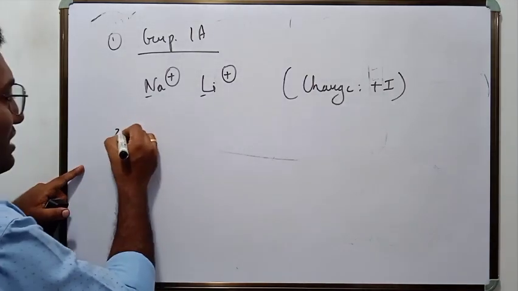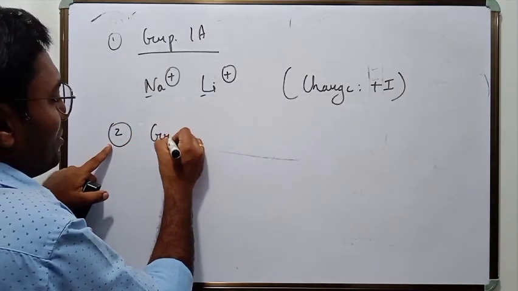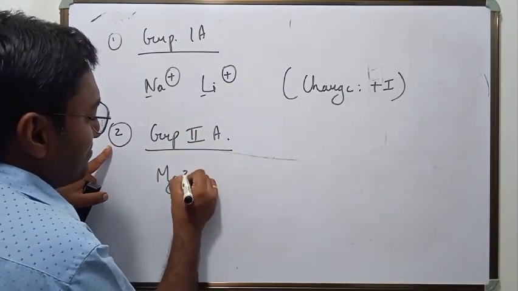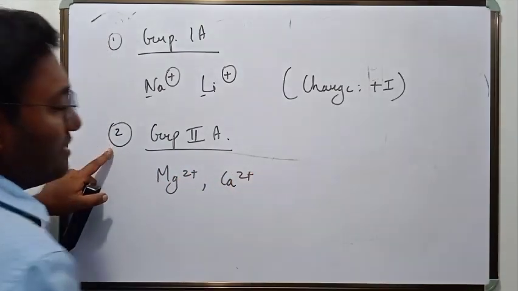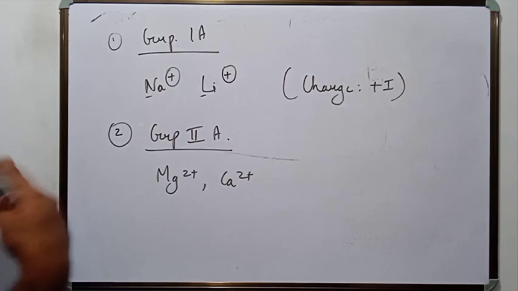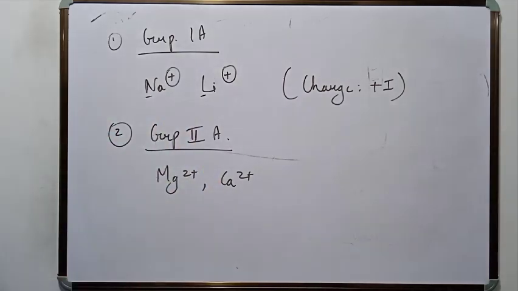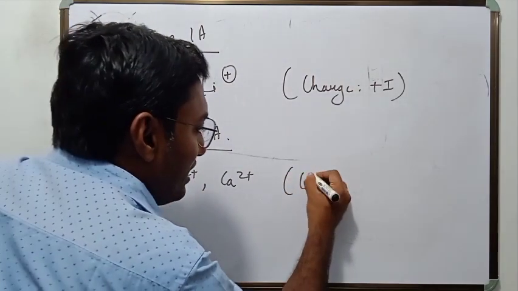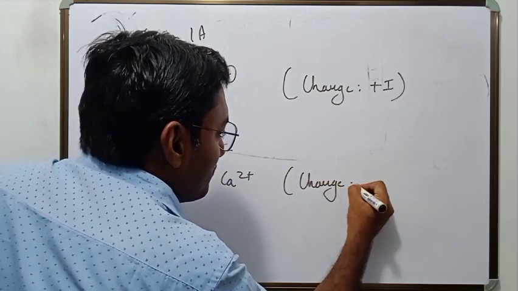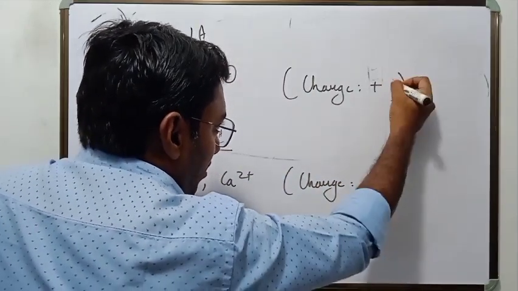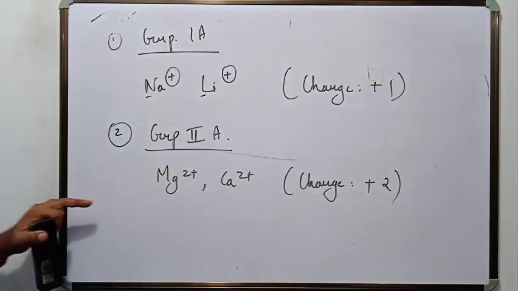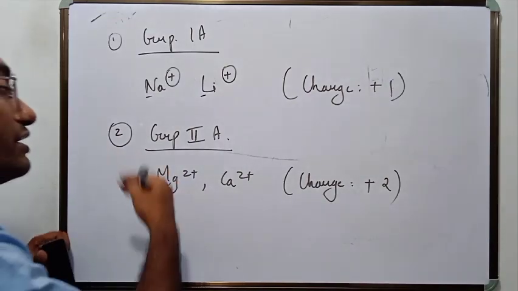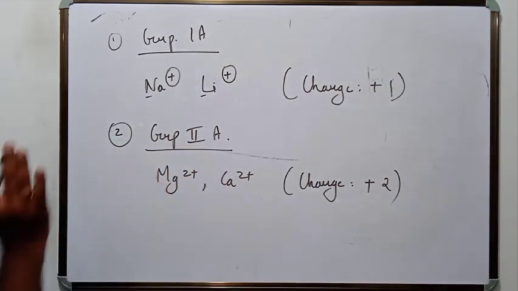Let us see other examples of compounds. What about group 2A compounds? Look at this, magnesium and calcium. They lose 2 electrons. So when they lose 2 electrons, they achieve inert configuration. They achieve that octet configuration in the outermost shell. So they achieve stability when their charge is +2. So they get involved in ionic bond formation with those atoms which are ready to accept the 2 electrons that have been lost from them.